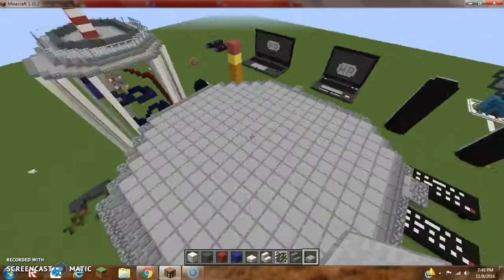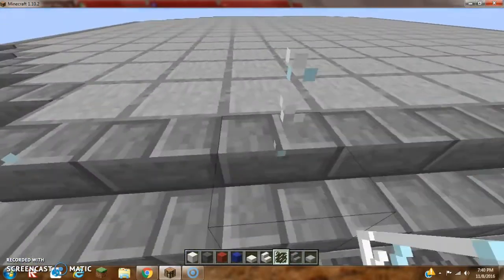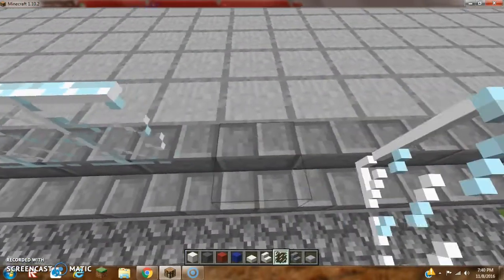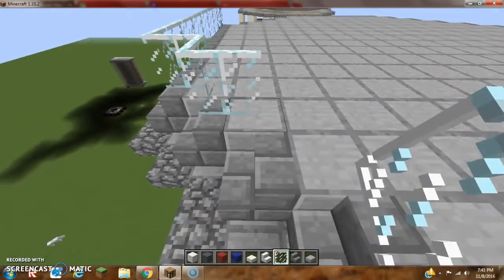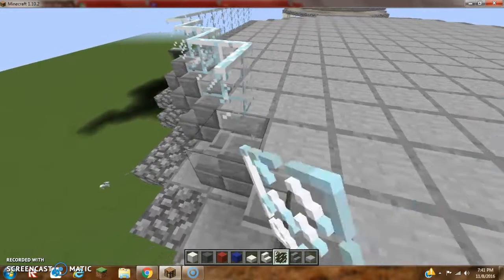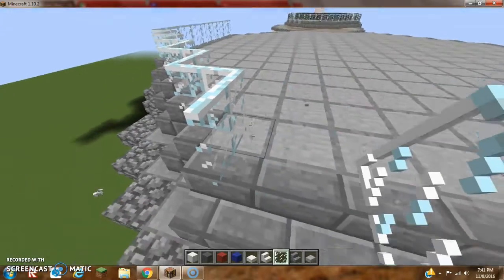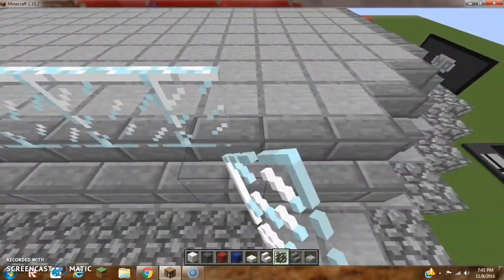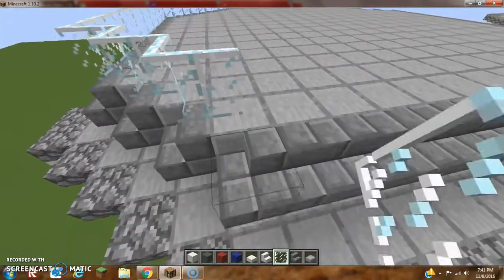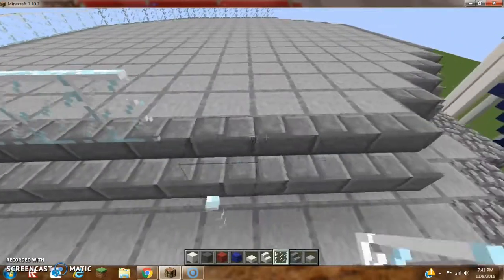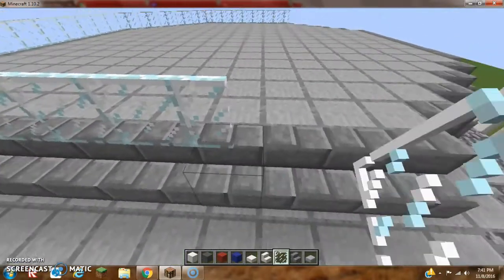Okay. So now what you want to do, guys, is add some glass pane on top of each one of the stonework stairs. You may have to do it like this since we've got diagonals. You essentially want to trace around the entire area, making sure most of it gets on the stonework stairs, so it can contain its maximum capacity, the maximum amount of volume.